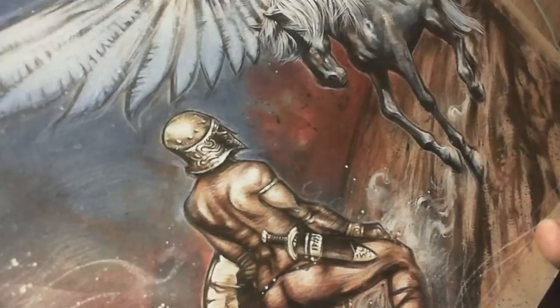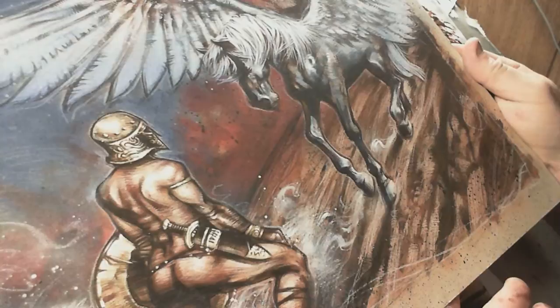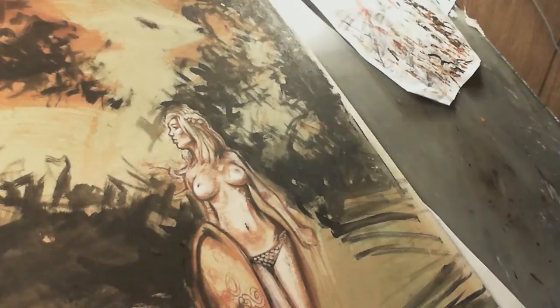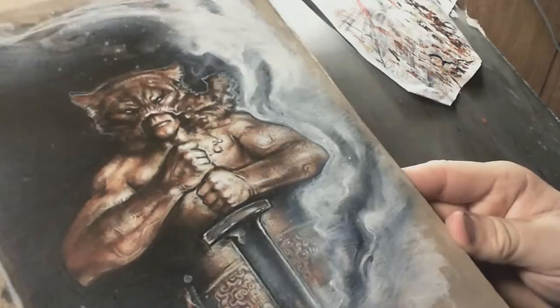I wish I could show it a little better — maybe I'll take some pictures and post it on my blog. I really like this piece; it's one that kind of kicked my butt for a while and I finally feel like I conquered it. I want to make a print and put it on eBay and on my store and see how well that does. You get into that mode where you start to buy into the idea that people are just buying your stuff because it's Star Wars or whatever, so it's nice — I went completely left field on this and people were still interested.